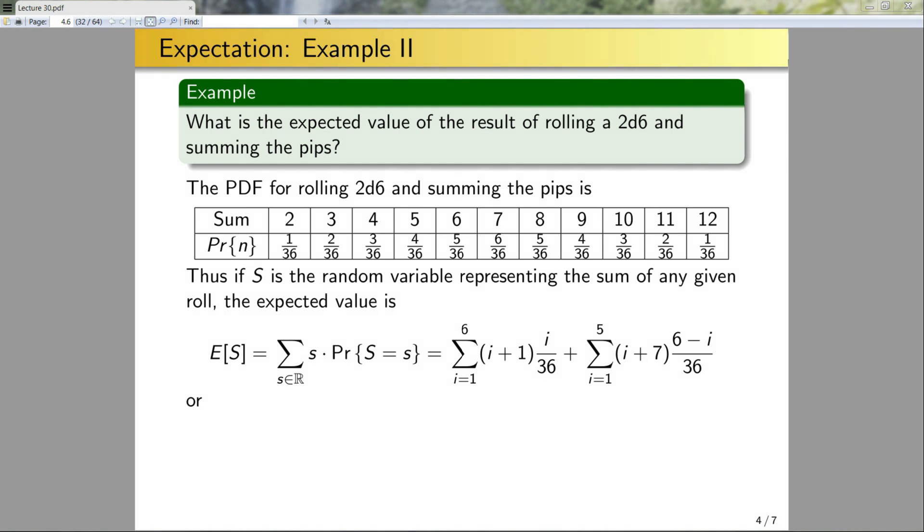So now that we have this, it turns out that I can rewrite the sum in a useful way. So let's just expand these terms. So here, if I take this i and multiply it out, this would give me an i squared over 36, and this would give me an i over 36. Straightforward algebra. Secondly, if I multiply these polynomials out, when I take 6 times 7 and divide that by 36, that's just going to give me 7 over 6. When I take my negative i times 7 and add that to my i times 6, I'm going to get a minus 1. And again, the 36 hangs around, so I get this term. And finally, negative i times i, that's i squared over 36.